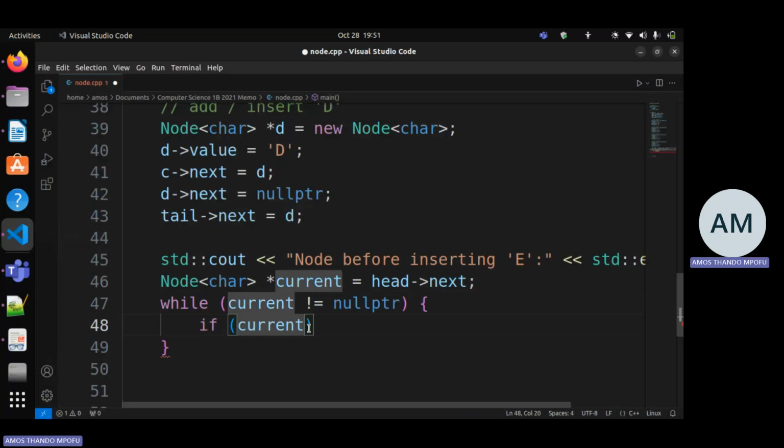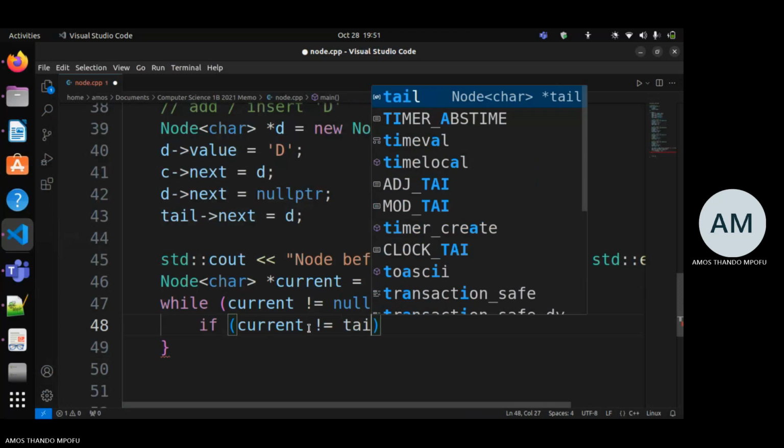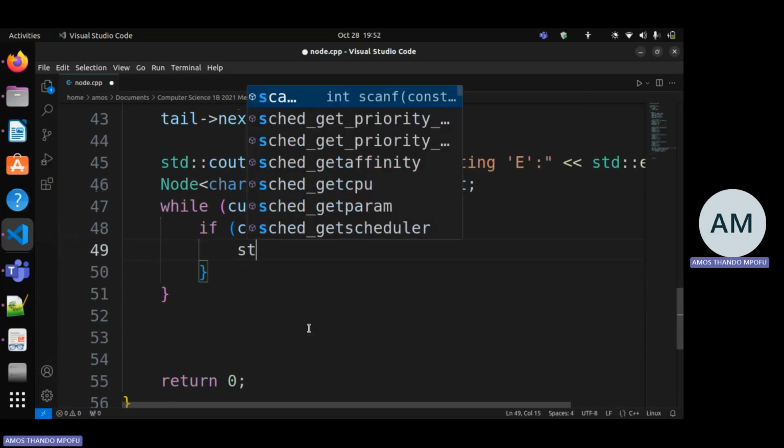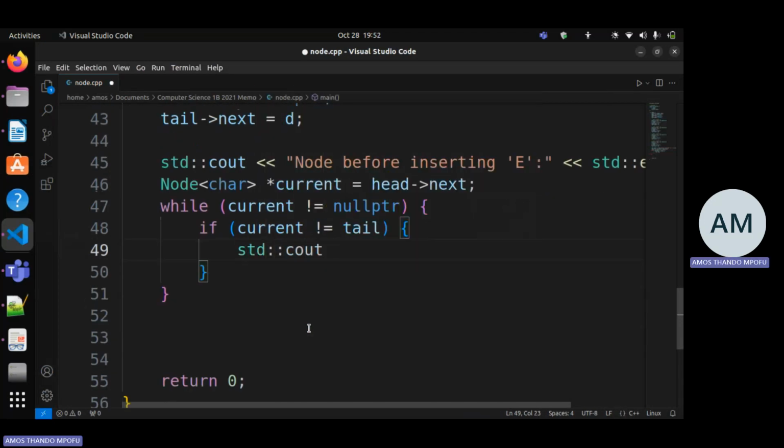So if current is not equal to the tail, then I should output that combination. So output the current's value, followed by the arrow like this.